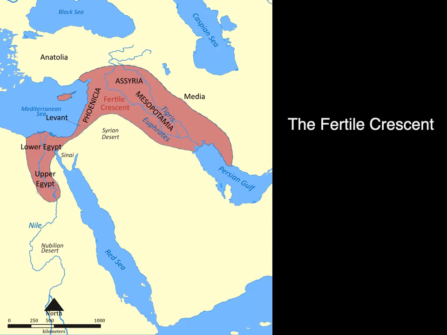And here's the Fertile Crescent. This is the area where the first true civilizations emerged. And these were really a culmination of the Agrarian Revolution and the Neolithic period we just talked about. This is when we move out of the Stone Age. This is the birthplace of the three major Western religious traditions as well.